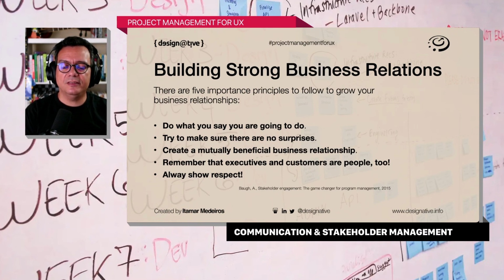Even the people that you think don't have an influence on your project, or that you think might not have something to add, either because you don't perceive them as expertise. More often than not, especially if you're a consultant jumping from project to project, the people you're going to be interacting with have been there longer on that project or in that environment. So you can always learn something by listening to people, right?